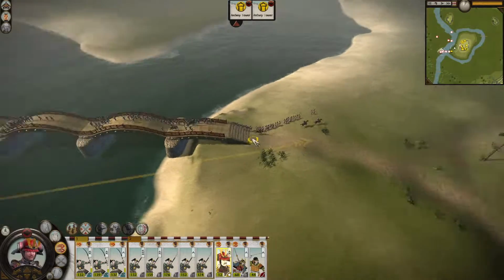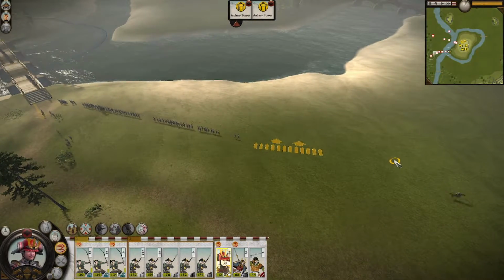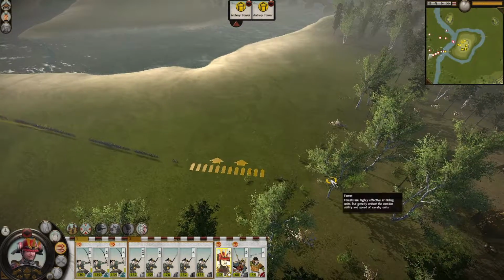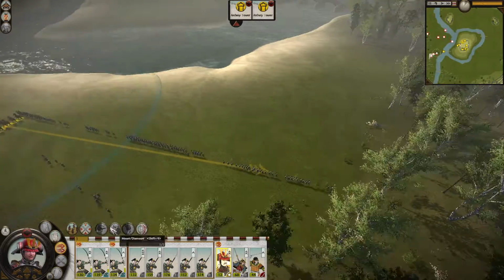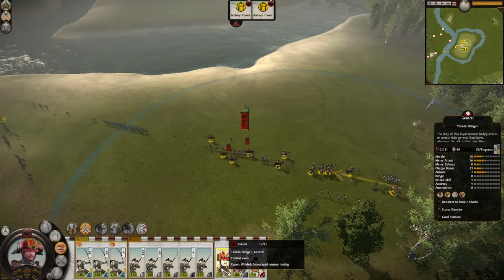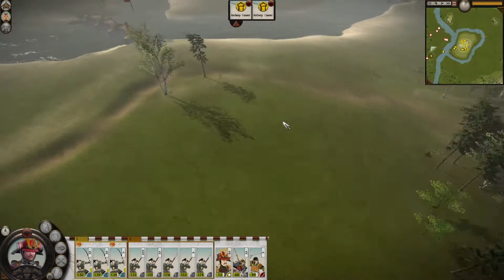Just watch where these guys end up. Like here. A little farther. Let's get to there. And then just guard mode and just kill as many men as you can here, Takeda. Takeda and the boys killing lots of people.